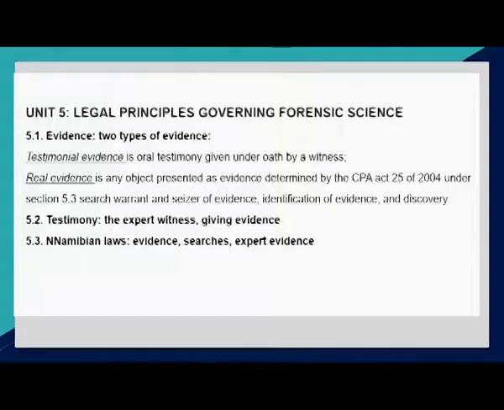Unit 5. Legal principles governing forensic science. Evidence: two types of evidence, testimonial evidence and real evidence. Testimonial evidence is oral testimony given under oath by a witness. Real evidence is any object presented as evidence, determined by the CPA Act 25 of 2000 and under Section 5.3, Section 1, on the admissibility of evidence, identification of evidence, and discovery. Testimony: the expert witness giving evidence. Namibian laws on evidence such as expert evidence.